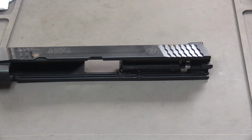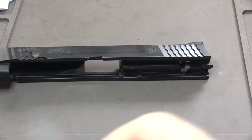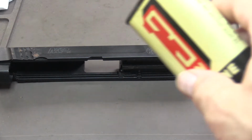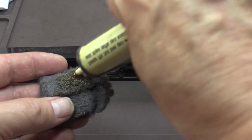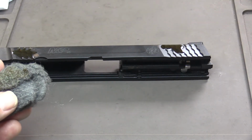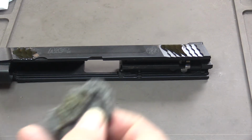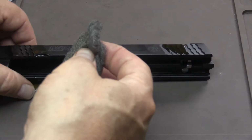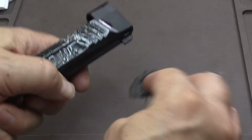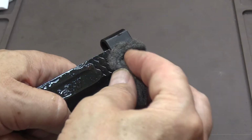Okay, so what I'm going to do here is take this steel wool and just tear it into little sections. I am going to take the 3-in-1 oil and douse it generously onto this steel wool. I'm also going to put 3-in-1 oil here and here as well. What I'm going to do at this point is just rub the steel wool over the rust.